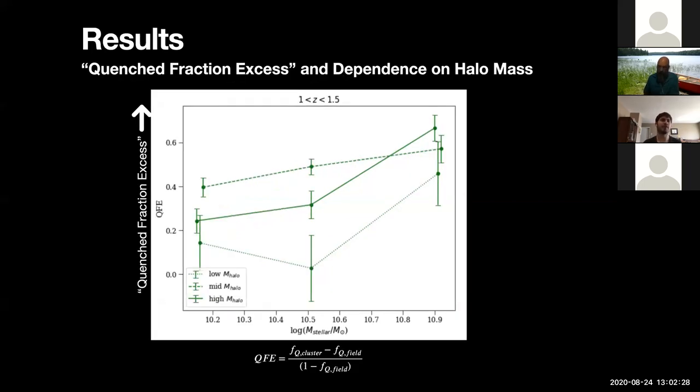I can also plot this as a quench fraction excess plot, like mentioned before. The intuitive picture I use for quench fraction excess is: if you took some fraction of star forming galaxies and they fell into a cluster and instantaneously quenched, what fraction of them would be quenched as they fall from the field into the cluster? This quench fraction excess is similar to the previous plot, but in a simplified way shows that if we're above 0, there's an enhanced quenching of galaxies in groups, and then that enhanced quenching in clusters. I'll bring this back up again when comparing to some literature in two slides.